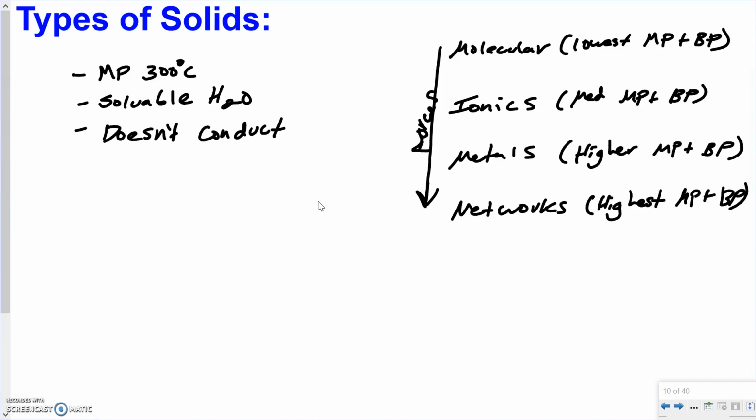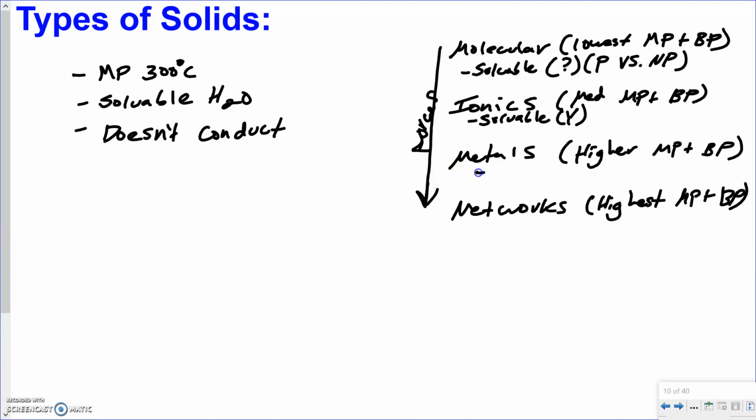So are molecular solids soluble in water? Well, some are not. So we'll put soluble, and we'll put a question mark down here, because that depends on whether they are polar or nonpolar. So some can be, some may not be. So ionic compounds, are they soluble in water? Again, that kind of depends. But for the most part, we're going to put a yes, because most ionic compounds are soluble. We do have the few that are insoluble, and we'll actually talk about in this chapter what makes those insoluble.